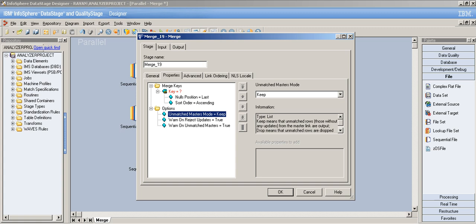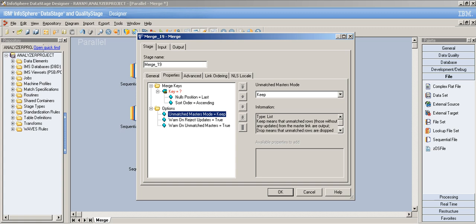The first is unmatched masters mode. It's keep by default, which means we are telling DataStage that whenever you see unmatched rows from the master link, just move them to the output data set.